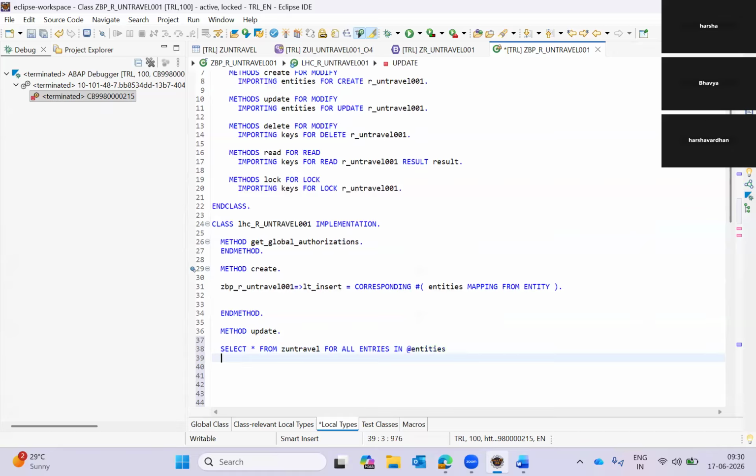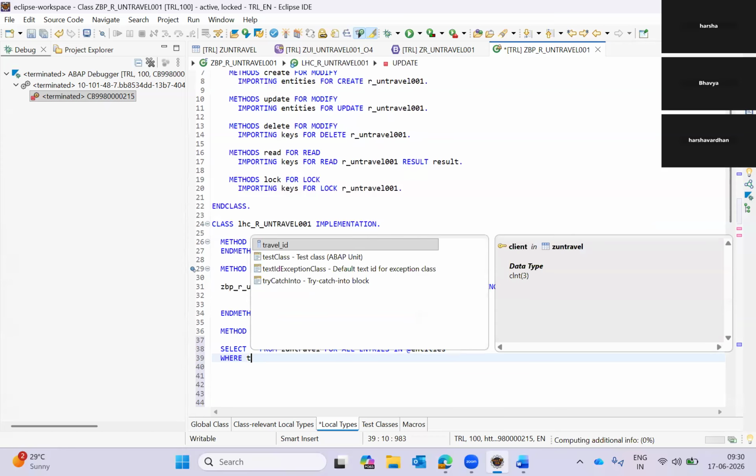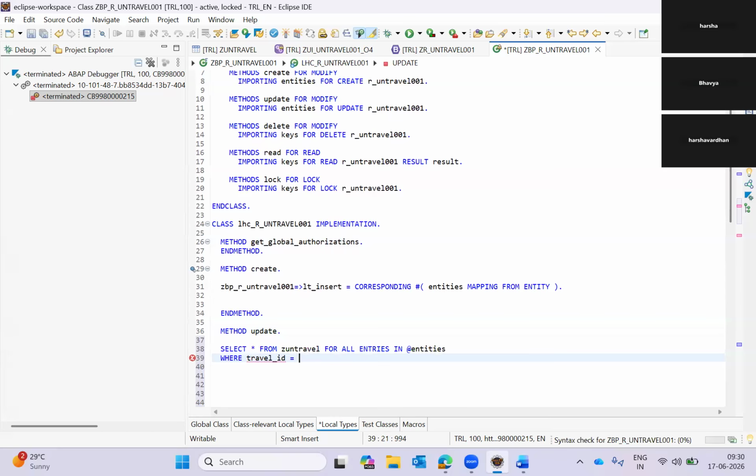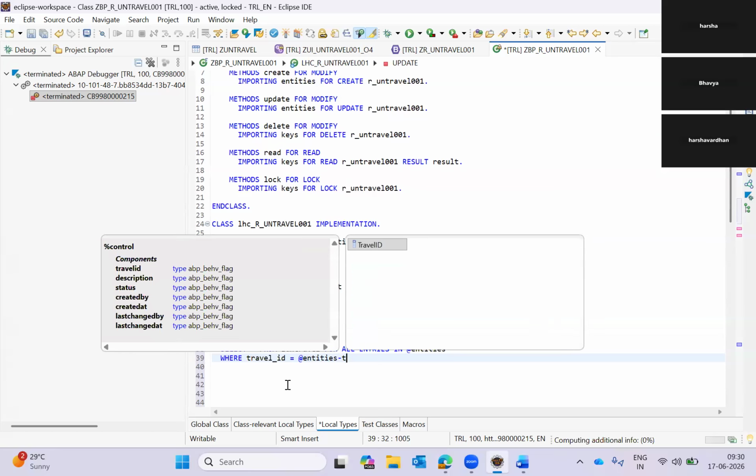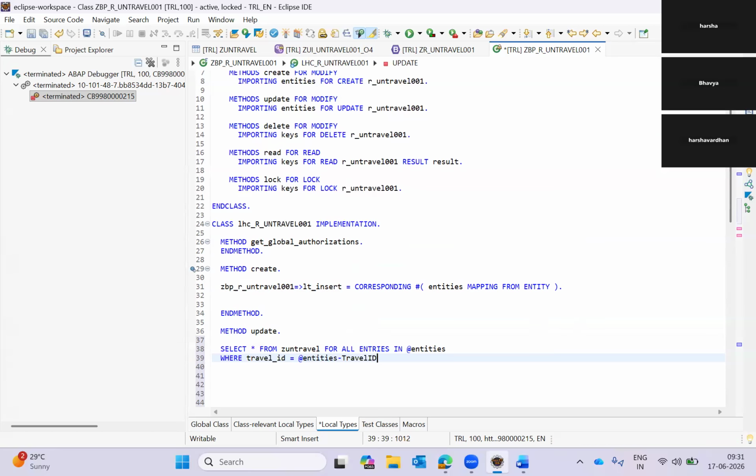Okay. So here based on travel ID equal to entities travel ID, multiple. Okay. Into table @data LT travel.